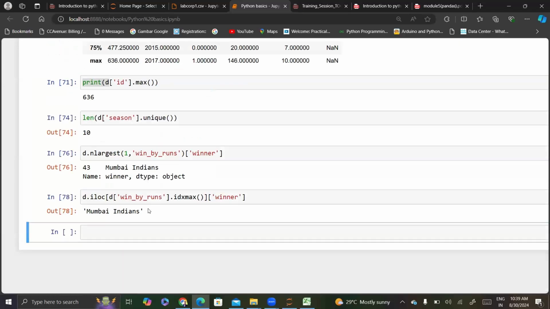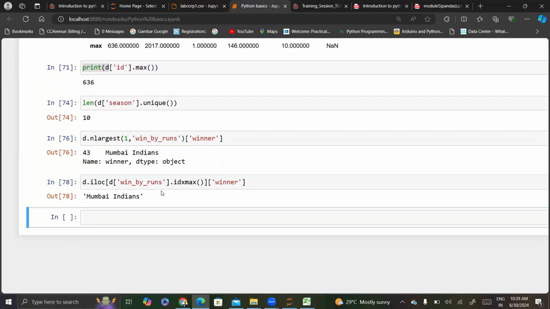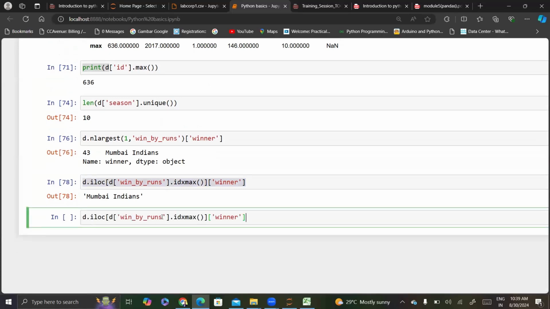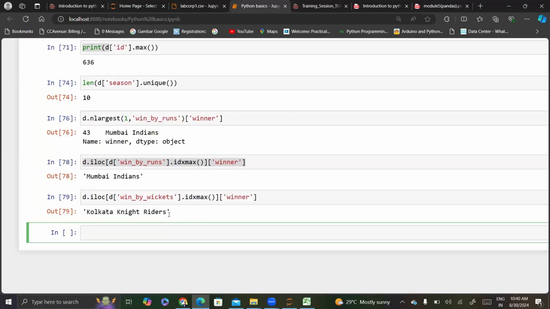That is also something you can do. Similarly, the same way we have done win by runs, we have win by wickets. Instead of this win by, I will mention wickets. So we got Kolkata Knight Riders, right? This is the output you're getting.